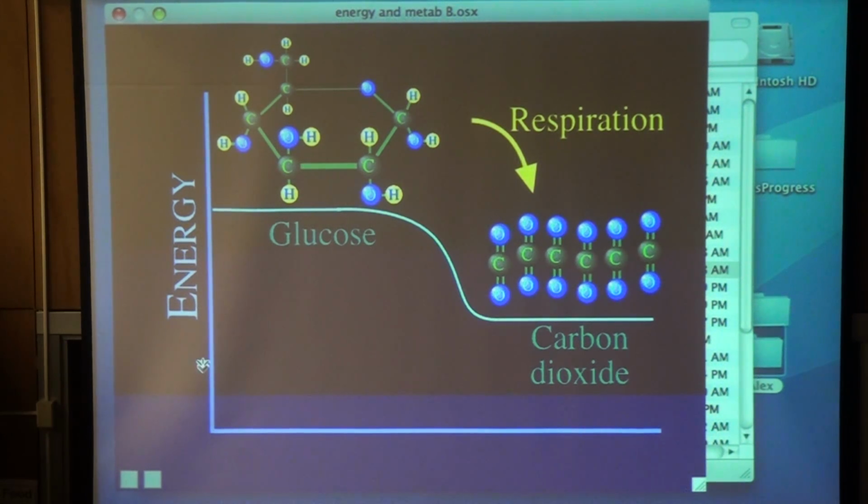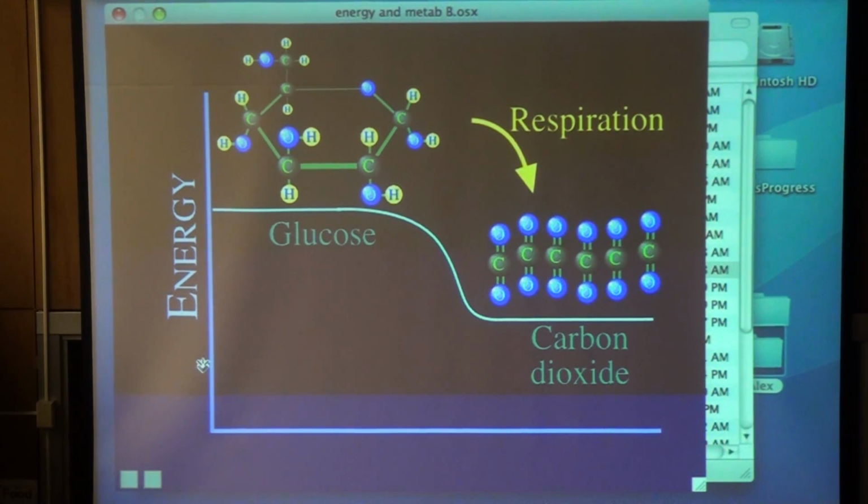The carbon atoms are losing energy, but the energy that the carbon atoms lose as they go down the potential energy diagram can be utilized by the cell to stoke up its own energy, namely in making ATP. And this process, which we're going to study in a week or two, is called cellular respiration, where the cells take glucose, convert it to carbon dioxide, and use the energy that the glucose loses to recharge their ATP supplies.